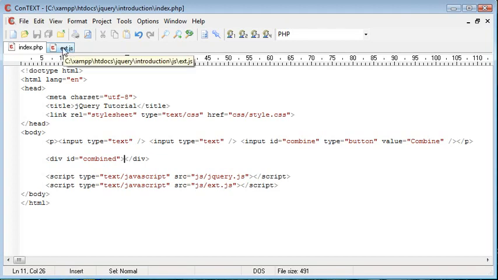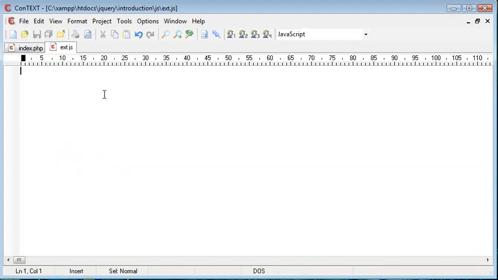Now let's go to ext.js, which I mentioned we have included in this page, and let's start writing the jQuery code. The first thing we want to do is wait for the document to be ready. So we use document and the ready event handler. Inside of this event handler we outline a function, so we've got function, our parentheses, and our block here, and I'm just going to pull that down. Anything inside of here is what's going to be executed when the DOM is loaded and the document is ready.